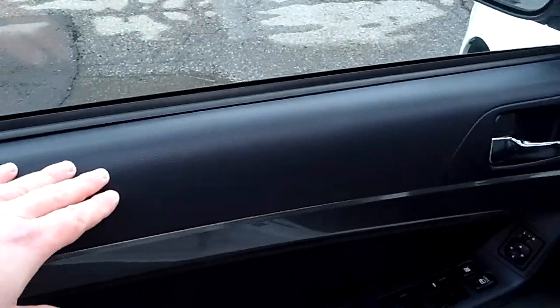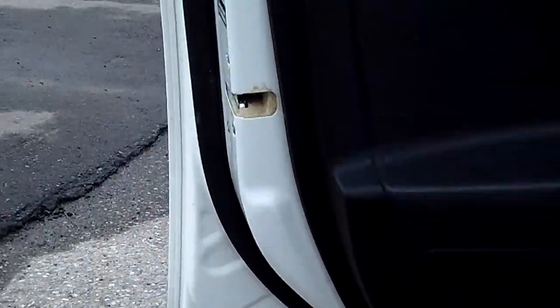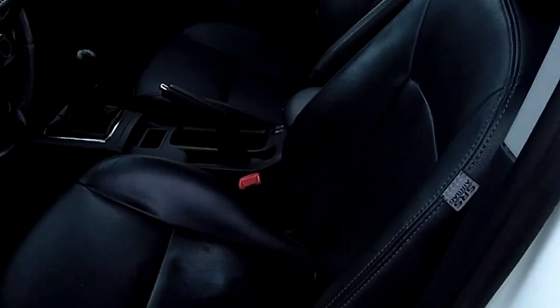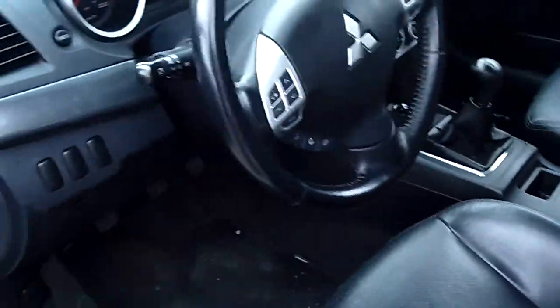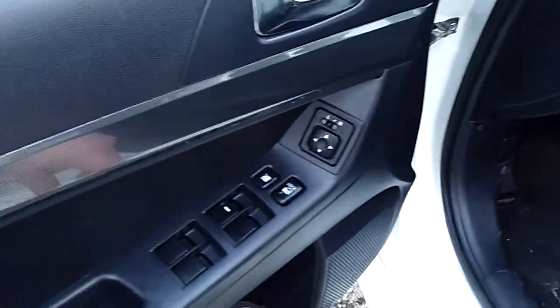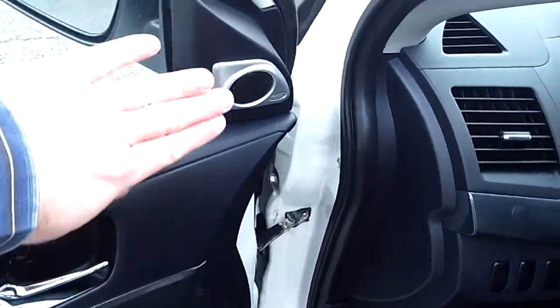Inside the driver's seat, the door panel is in nice shape and the door seams are tidy. Down below we've got the production date — this vehicle was produced in Japan, and there's your import sticker off to the side. The leather seats show nice. The leather-wrapped steering wheel is in good condition as well. Power windows, power locks, power mirrors. There's a tweeter in the door and a lower door speaker.